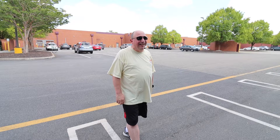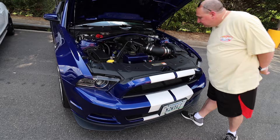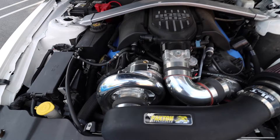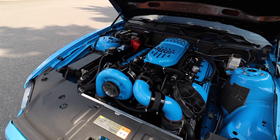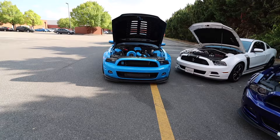You already know we have to show them off. Look at those hood struts — who else doesn't have hood struts? Joel, let's see those hood struts. Oh — let's see it hold on its own. Is that a prop? The Lone Wolf Whipple car over here — definitely the best setup though. That thing looks crazy. You guys saw it earlier in the video — the polished Paxton 2200. And then we got Blucifer, paint-matched Paxton 2200. Out of these three, which one you guys taking? Blucifer Paxton, Boss Paxton, or Joel's Whipple car? Comment down below.